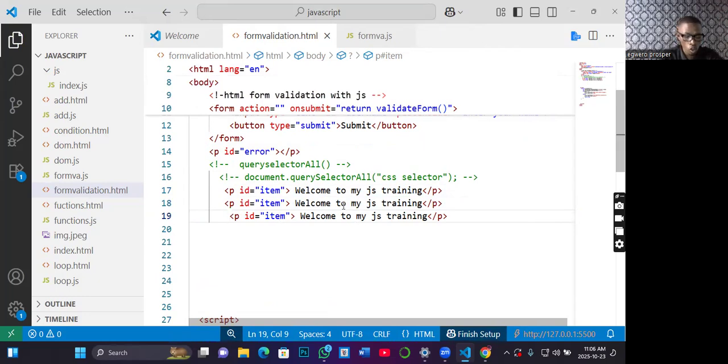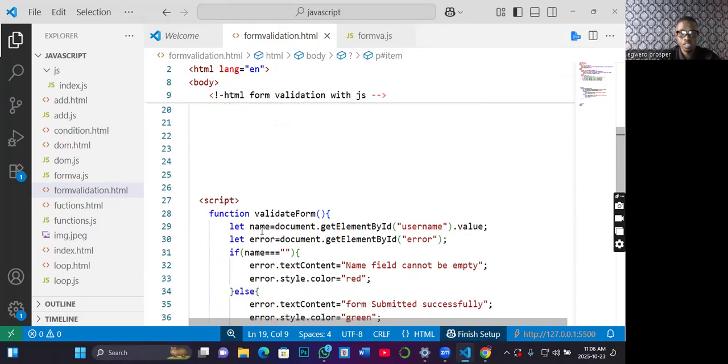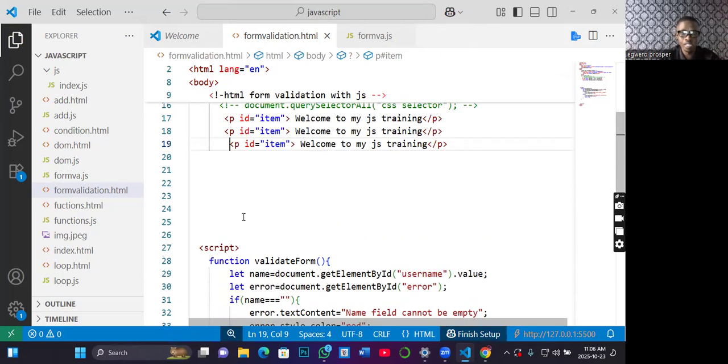So I want to select all of them at once. You know, even in CSS, when you class multiple elements with the same name, what do you intend to do? You want all of them to be affected. For example, if you have to give color, right? So the same logic here. So now let's go to the JavaScript section and apply this.